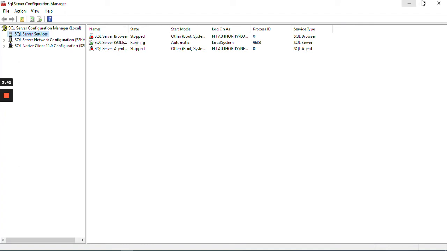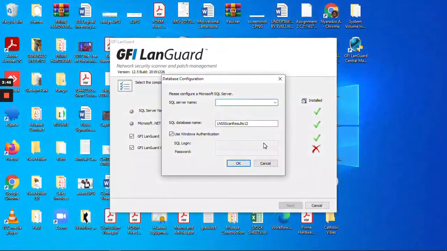So this is the server that we are going to be using, and automatically it pops up. Then we press OK.